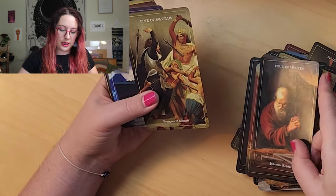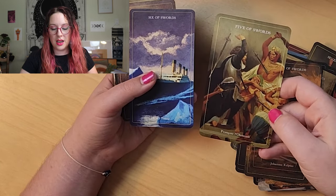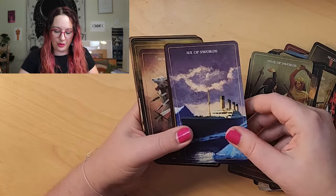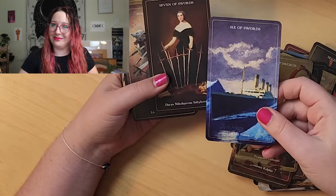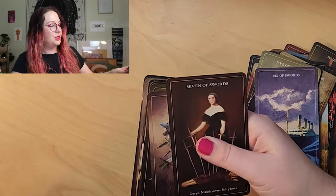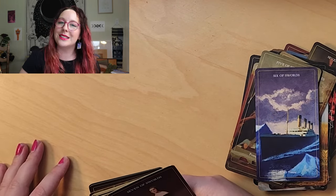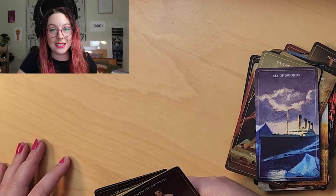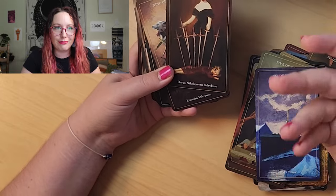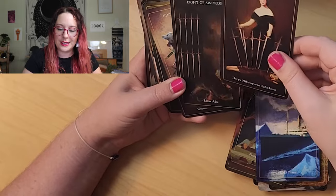Four of Swords. Okay. Johannes Kelpius, Francois Lonnais is Five of Swords. That's giving Five of Wands. Six of Swords, RMS Titanic. I didn't realize the Titanic was a person. Magicians, Martyrs, and Madmen. What's the Titanic, Travis? Is it a magician? Is it a martyr? Is it a madman? It would have been better to have, like, the main engineer or something. The main guy that designed it. I don't know.